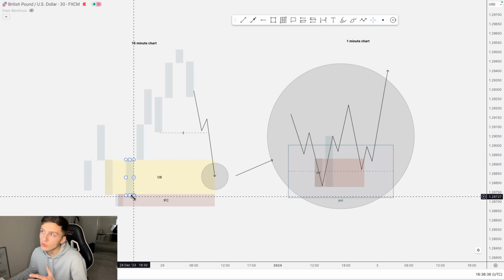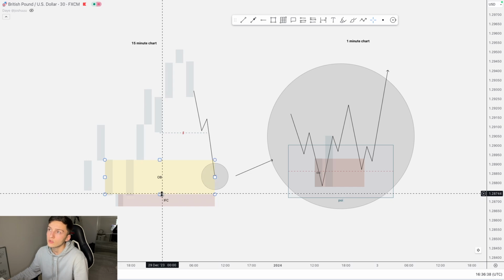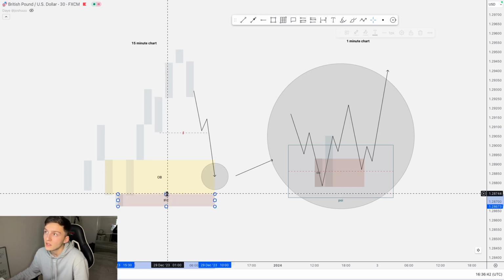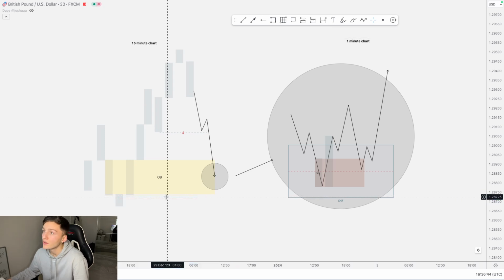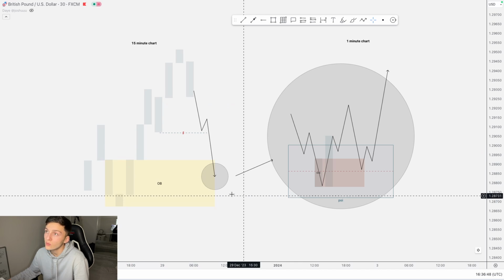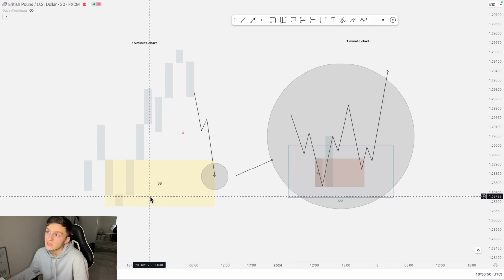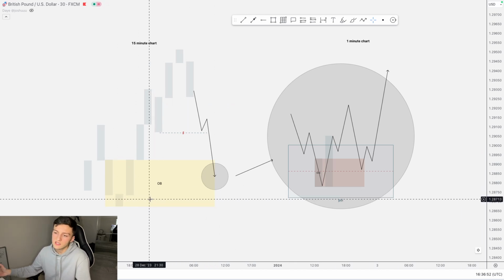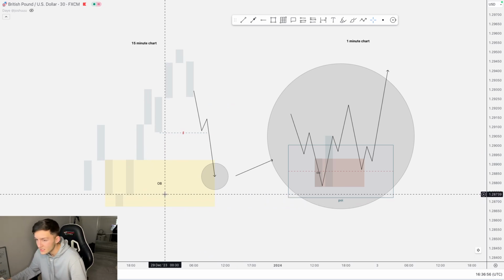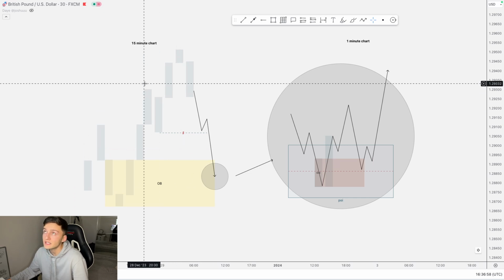I'm only drawing two separate rectangles just to show you what's what. But if there's an IFC candle, I tend to just highlight the entire IFC as well as the order block. So if price comes below the order block level and still pushes into the IFC, it's still valid. There's a reason why it went below. So that's that. The order block will look like that, and this is the 15-minute chart.